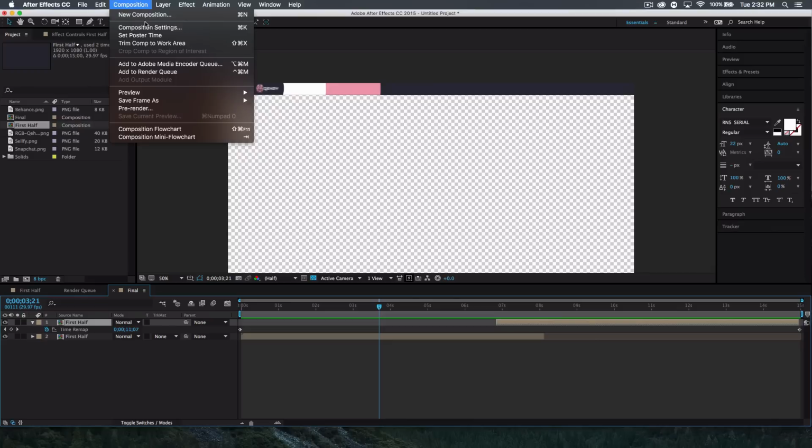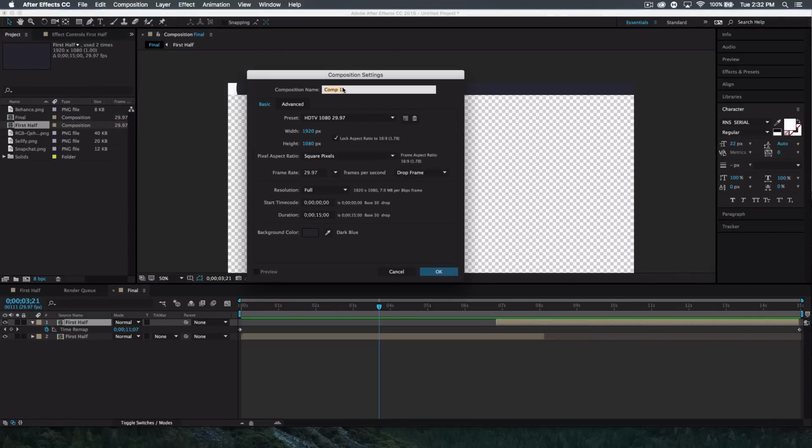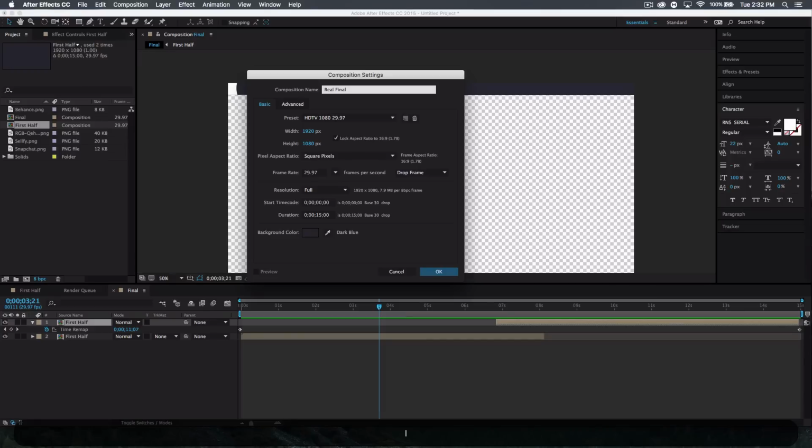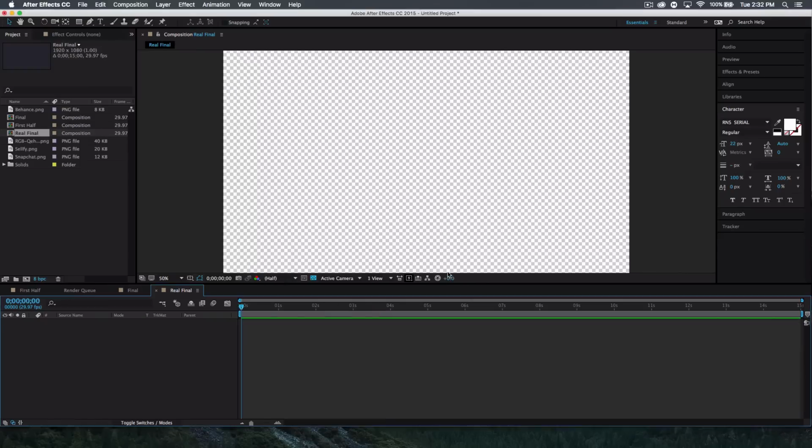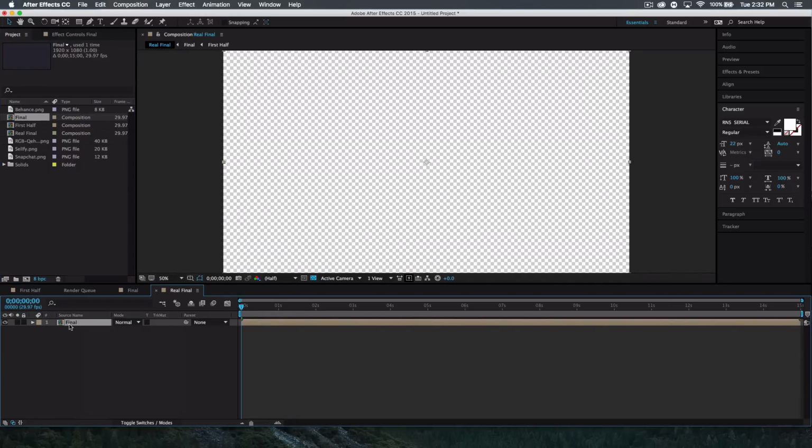So we could go again and create another composition, and we'll call this real final, and we'll keep it at 15 seconds too. Now we can go ahead to that final one we created, drag that in, right click, enable time remapping, and you can see these keyframes will come up, and you can just drag them closer. So I'll go to 11 seconds, and then if I go to this guy, which is the work area, I can bring that down to that keyframe, and then this guy, which is the actual render, and bring that down to the same spot. Now that'll make this 11 seconds. So we made it 15 seconds shorter.